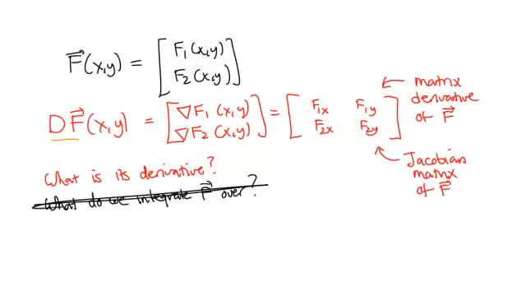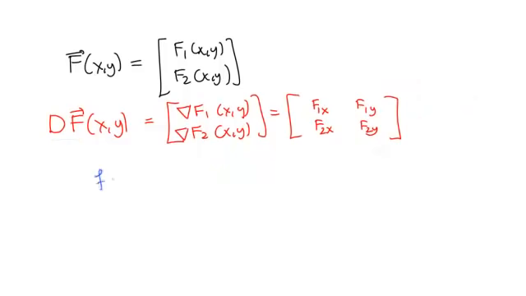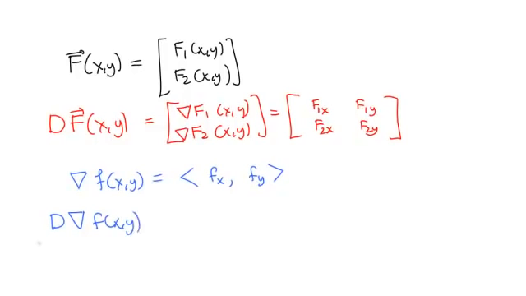We'll get to the integration question in just a second. But what I'd like to point out is that we've actually had some experience with this Jacobian matrix hidden behind the scenes in some of the things we've already done. For example, suppose you had a function of two variables. Then we could take its first derivative, which is called the gradient, and we would have a vector whose first component was the partial derivative with respect to x, and whose second component was the partial derivative with respect to y. This is now a vector field. It's the very first kind of vector field we ever saw. So we could now go and take the derivative of the gradient of f of xy. The derivative of the derivative of f, the second derivative.